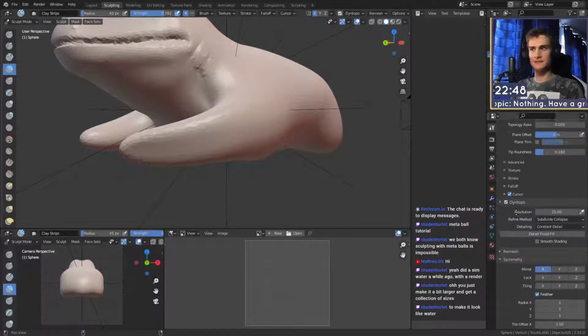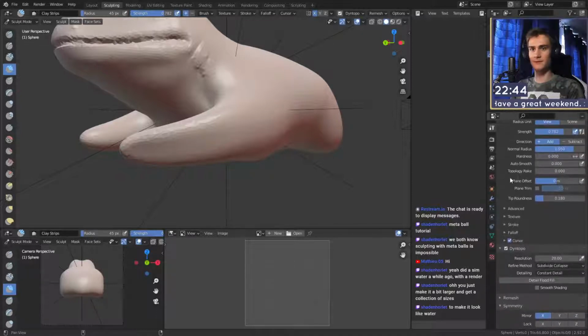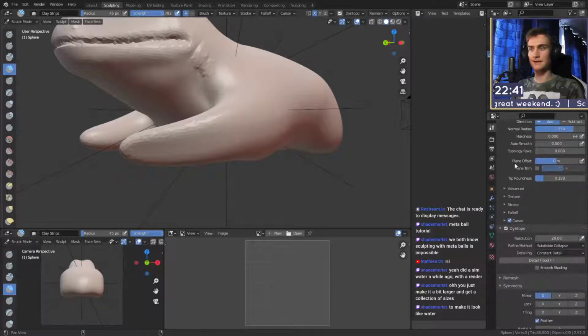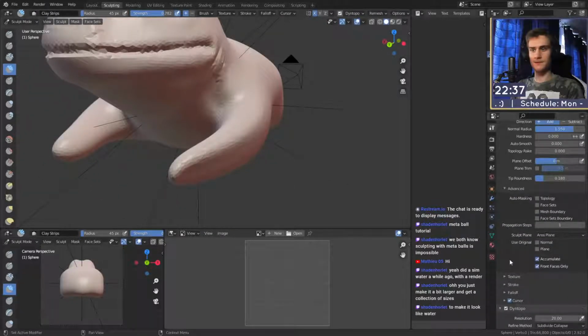Yeah, I guess that's really the best use case for them, to just make something, like a model or stuff look like water. Wait, there you go. Okay.